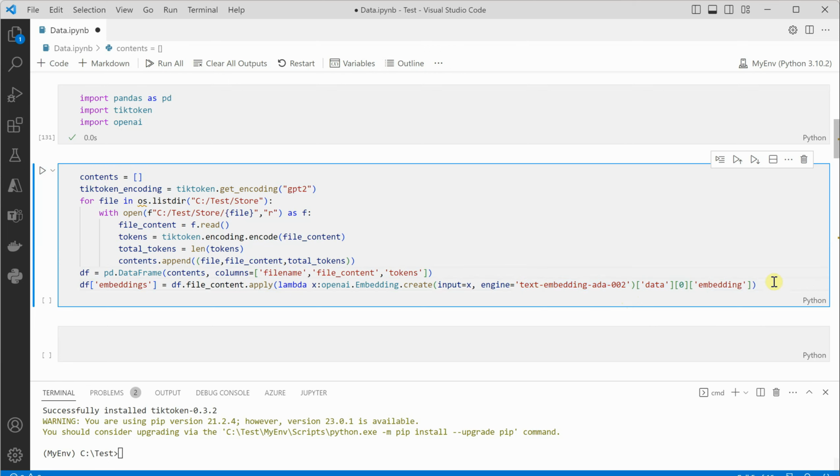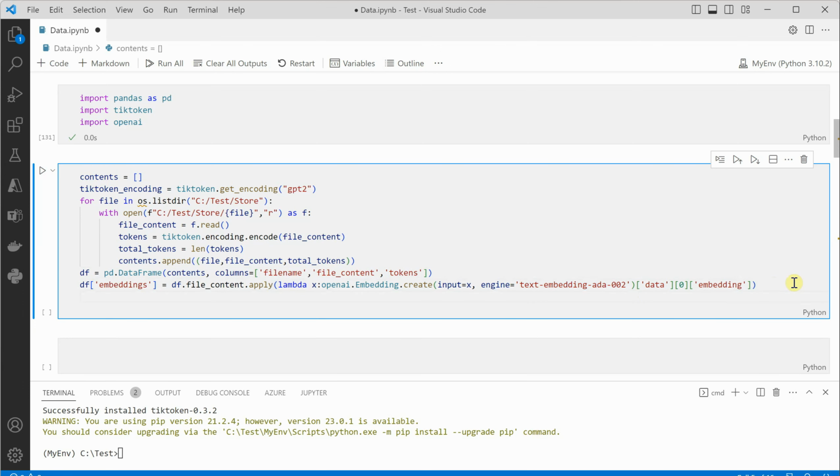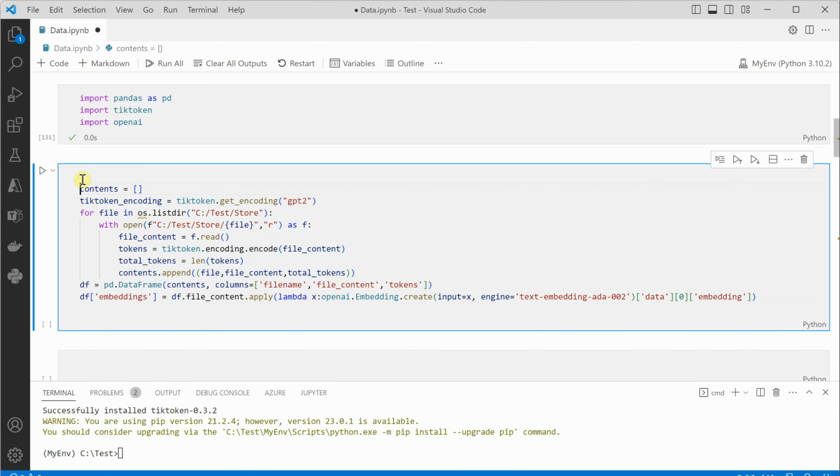Okay, now we got the embedding column. The only thing we need is some UID or ID column on which Pinecone can index and search vectors. So I will put it here.